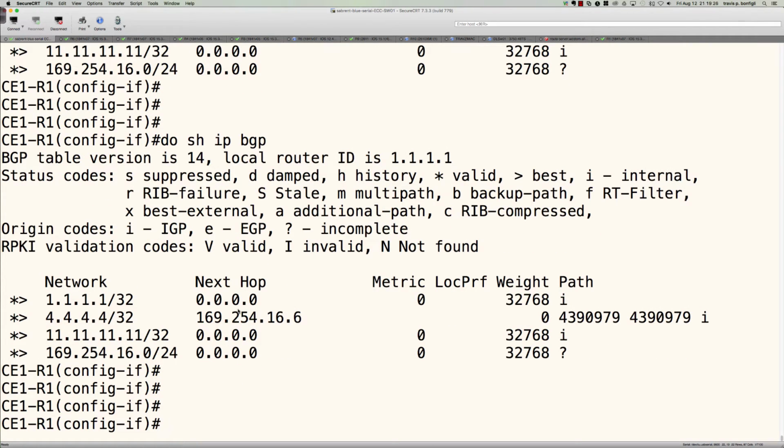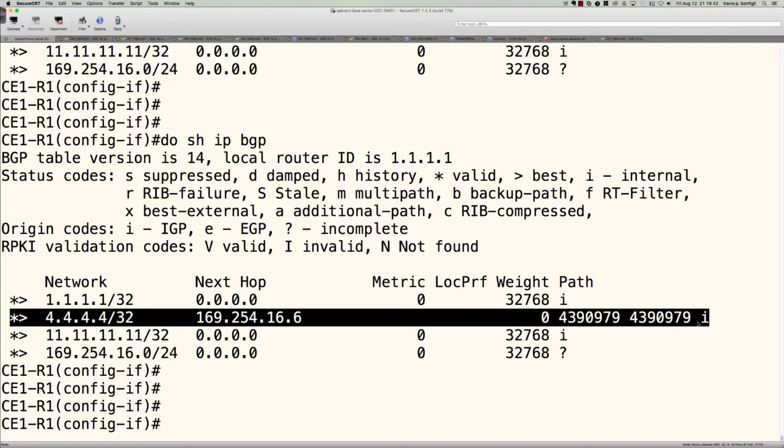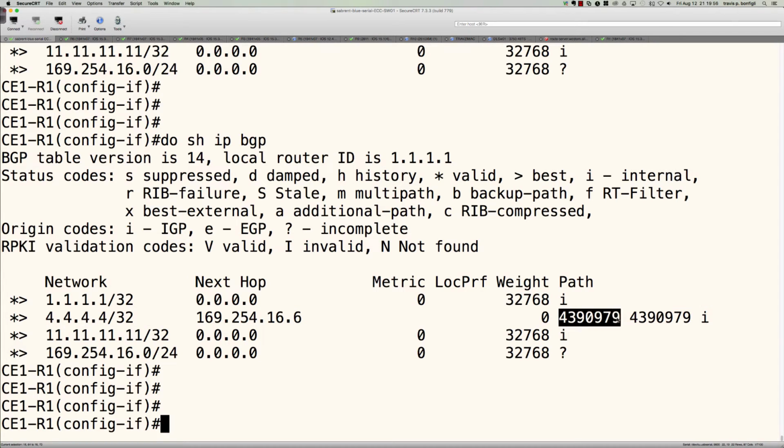All right, so I did a clear BGP VPNv4 unicast star soft. And so what do we see? So the AS override is working in this direction. And when I say this direction, we're picking up that 4.4.4.4 prefix, and you can see what's happening here. We've overridden the 65001 autonomous system number that it should have shown up with. Now what it shows up with is, and this is the AS plain notation for a 4-octet AS number, 6767. So that's basically the integer for 6767. But we're picking it up, and look who we're learning it from. We're learning it from PE1, router 6.